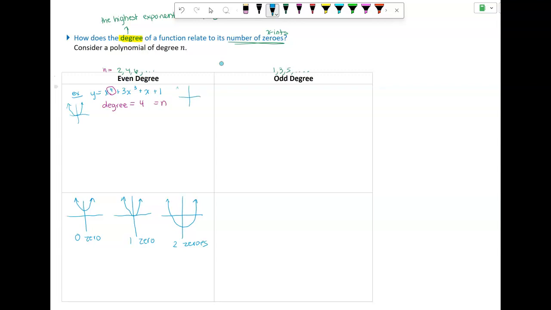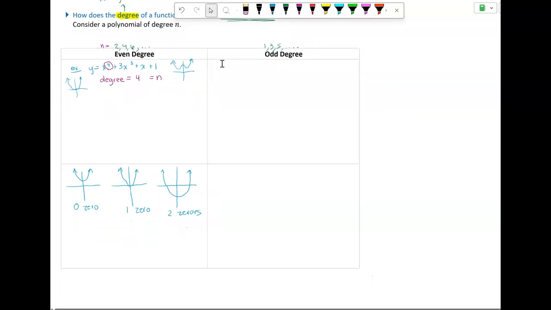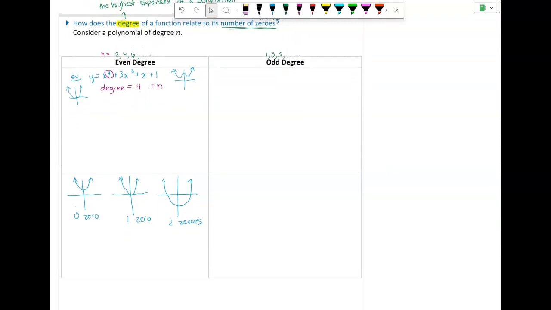But these other terms in here have now influenced the graph, so it looks more like this. It can look like that. So now it creates these kind of waves into the curvature of the function. And that now will change how many zeros we can actually have. So if we look at this type of shape, we can actually create a 3 zero. So we go down, up, that's 2, and then down again, but then back right up. So this function can possibly have 1, 2, and 3.